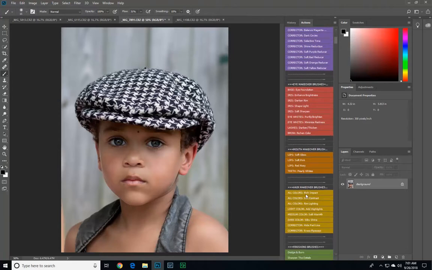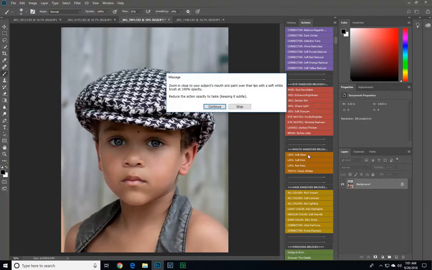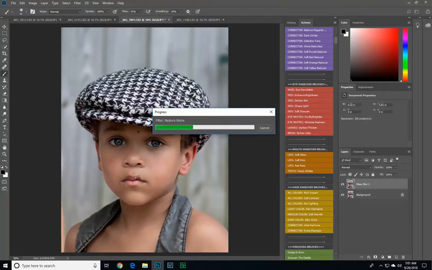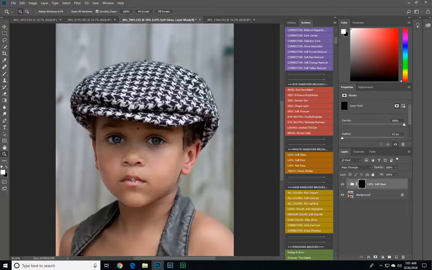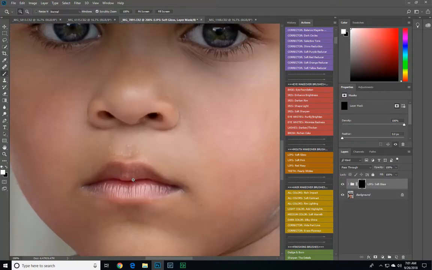And go down here to, I mean, his teeth aren't showing, so I'm not going to do pearly whites. I think I'm going to do a really light soft gloss. It just smooths the lips a little bit, doesn't really add color, not too much anyway. It's like a light pink, I think, but we shall see. Bring that down to like 36. Just start to paint over here.